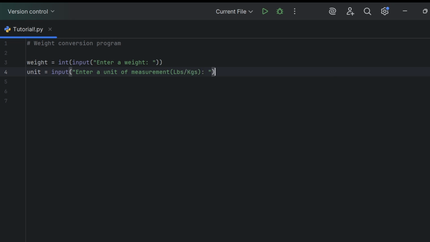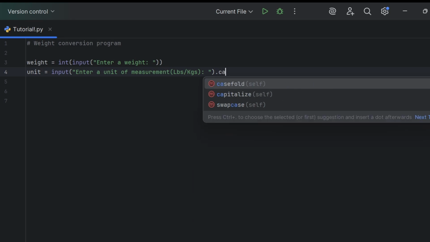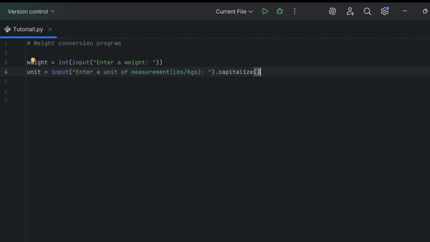Okay, since we're going with pounds and kilograms, I didn't teach this to you guys yet, but there is a function called dot capitalize. Yeah, I'm learning these right now. You guys see the level, okay, I'm going off board.